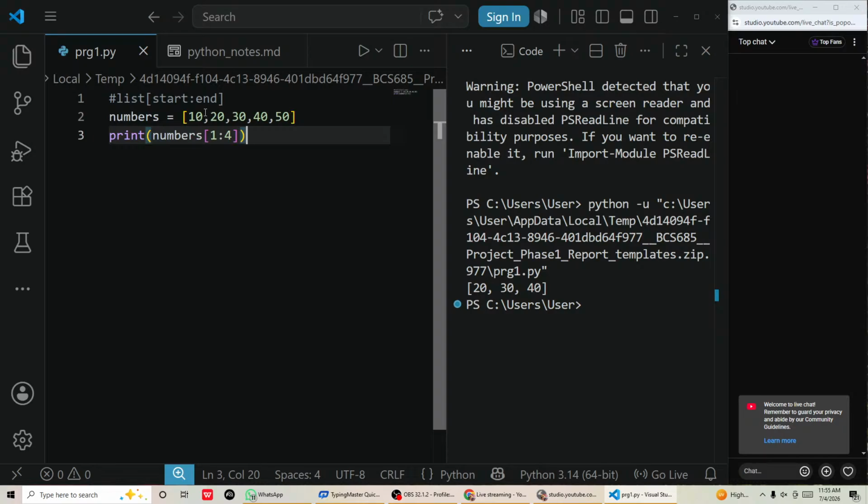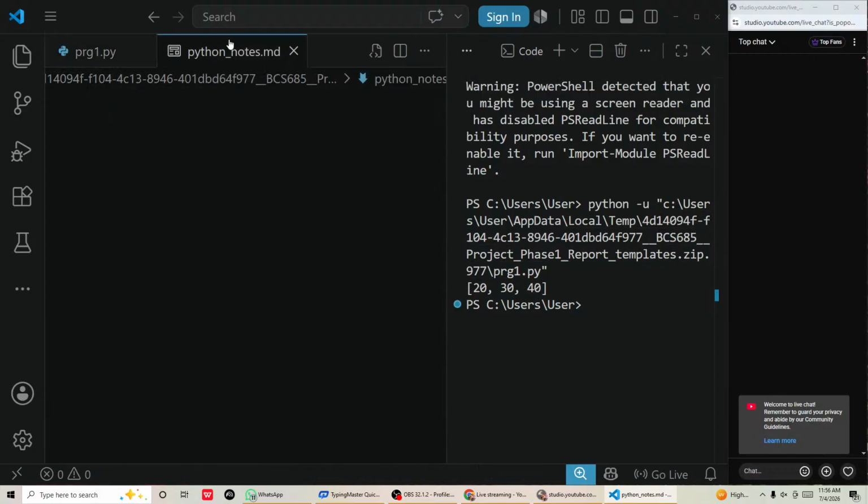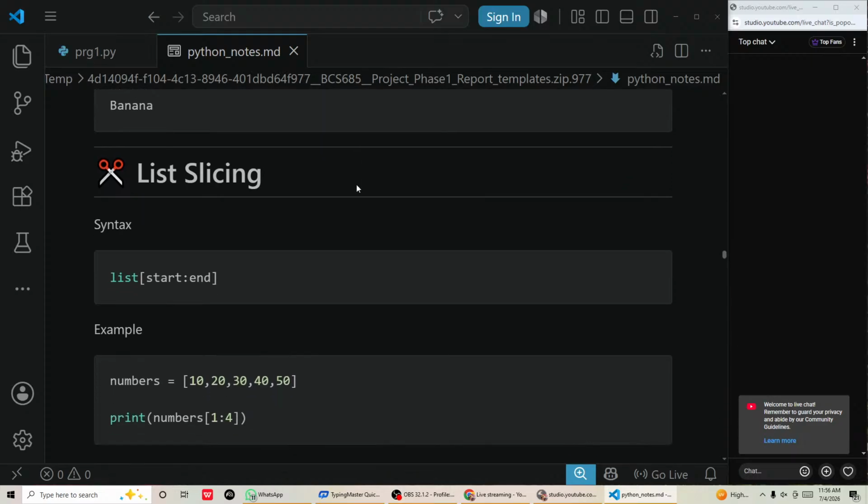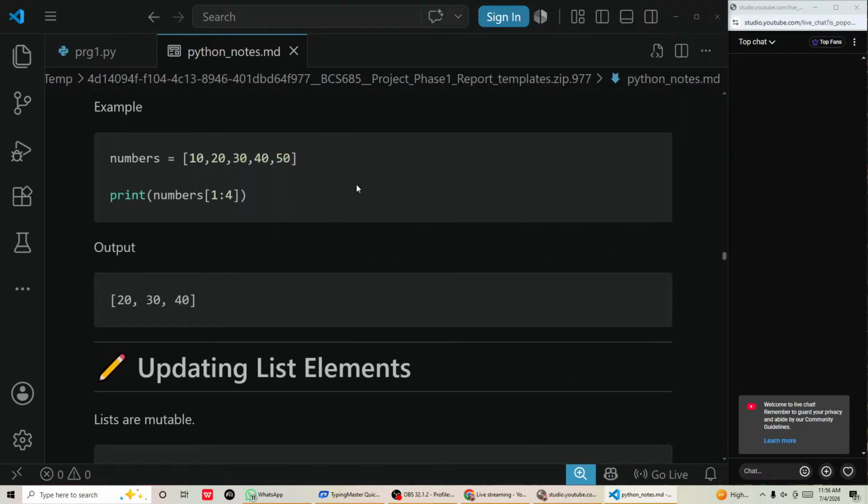So at index 1 it will print 20, then 2 means 30, 3 means 40. 4, it won't print because this is the end value. It will stop before 4. So it will print up to the third index, that is 40. This is how list slicing will work, and this is how the output will be.